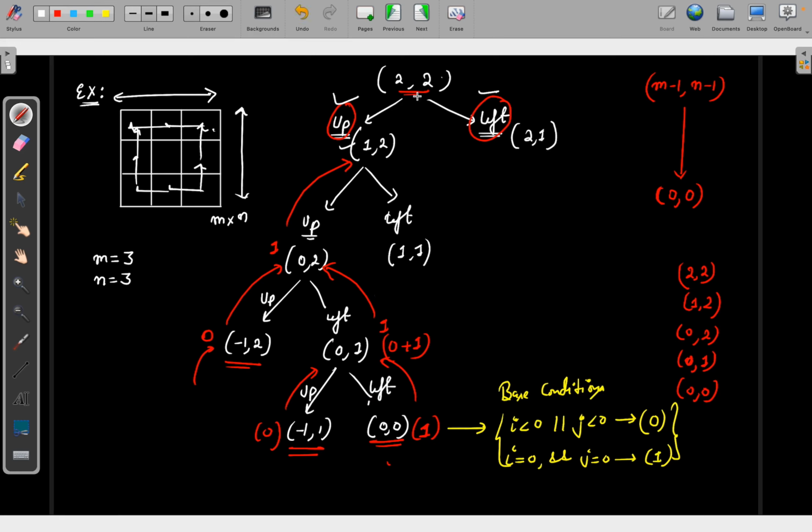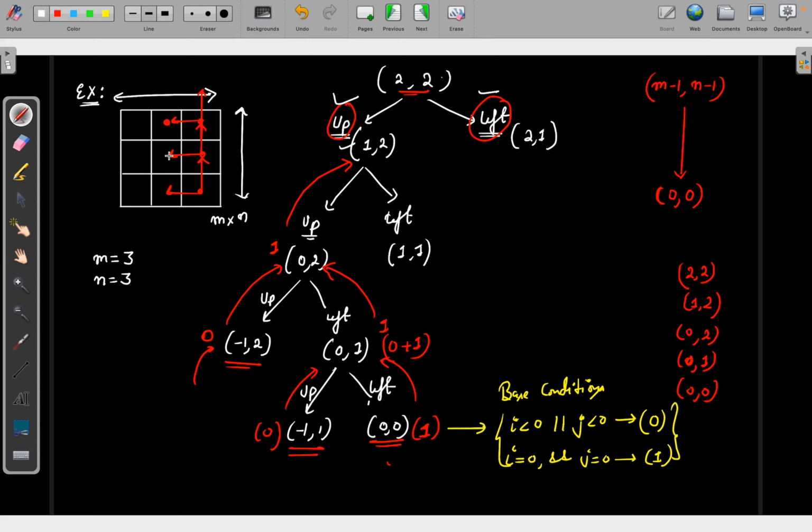We have done this function call 2 comma 2 to 1 comma 2. Okay, then we have 0 comma 2, then we have 1 comma 1. Let me explain here. Suppose you are starting here, you are doing this function call, that was 1 comma 2 and 2 comma 1, right? Now from 1 comma 2, you again call two function calls, this and this. Now from here you again do two function calls. This you get out of the bound, and here you are here.